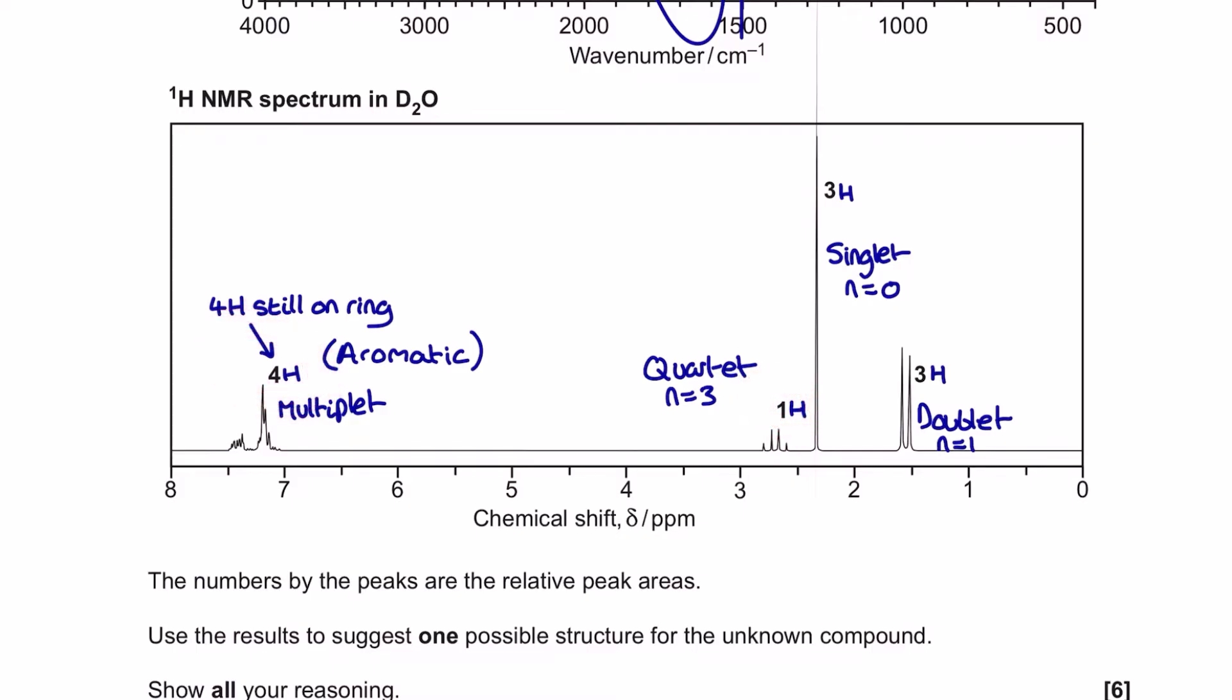It generally tells me that information and so that's why you'll notice I've written little Hs after all of these. What this 4 tells me here therefore then is this is an aromatic ring with two substitutions on the ring. If you think about regular benzene, regular benzene is C6H6, so if this was the spectrum for benzene I would expect benzene to have six hydrogens still on the aromatic peak. However here what we can see is we've got four which means that there are two hydrogens missing. There's only four left on the aromatic ring which means they have been substituted for something else. So when I do draw my molecule later on I'm going to draw an aromatic ring as part of the structure and I'm going to look for some sort of nod towards it elsewhere on this spectrum, but I'm also going to be mindful that when I draw that aromatic ring it needs two separate substitutions.